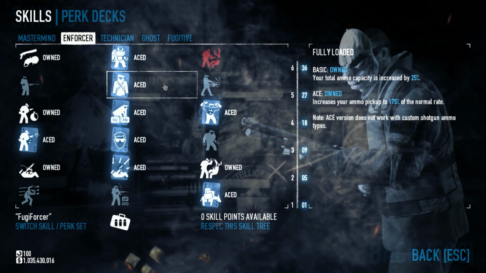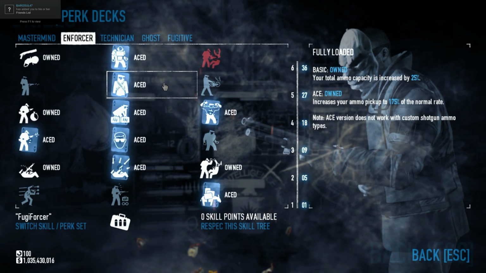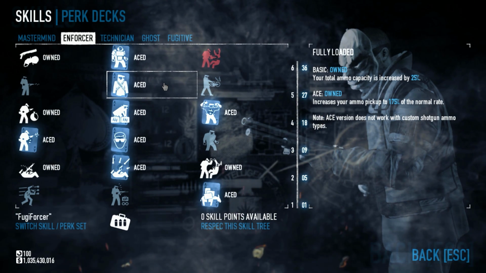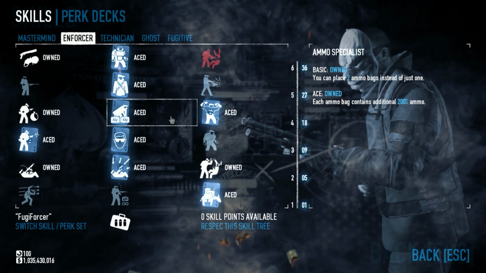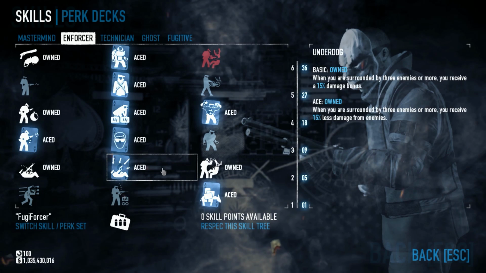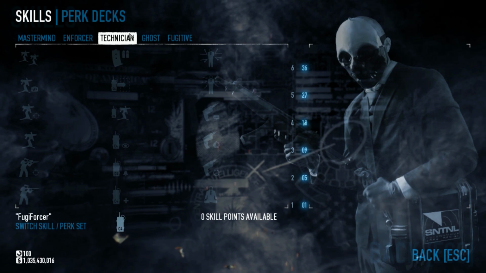Fully Loaded, basic. Only the basic version of Fully Loaded works with the Flamethrower because it's like a minigun. It can't pick up ammo off the ground. But I did bother picking up the Ace version just so my secondary never runs out of ammo. And of course, Ammo Specialist, so I can just feed off of ammo bags for days, because that's the only way to replenish Flamethrower fuel. And I've got Stun Resistance, Underdog, Die Hard, Pump and Iron, Transporter, just pretty much skills to get up to the higher tier ones. No Technician.